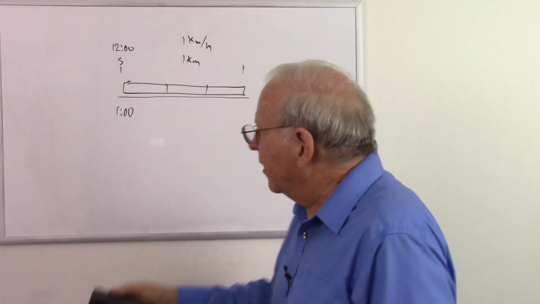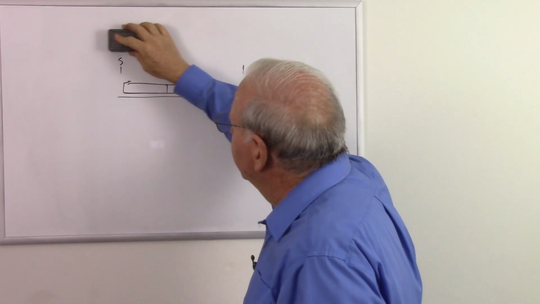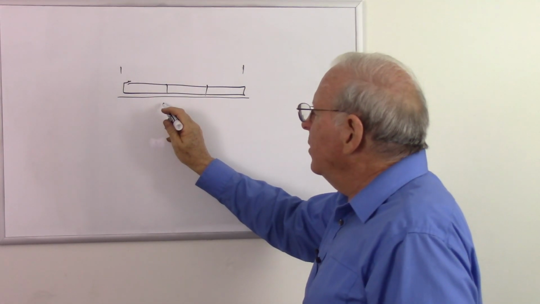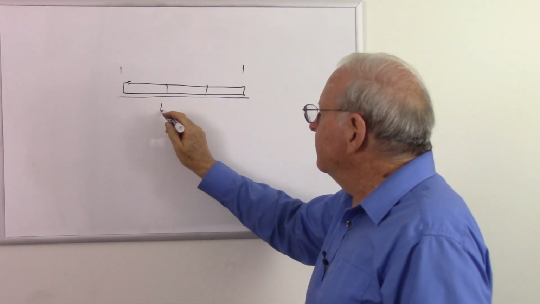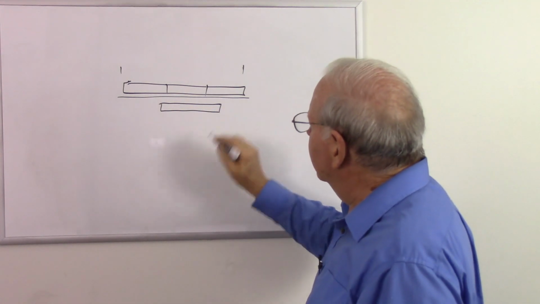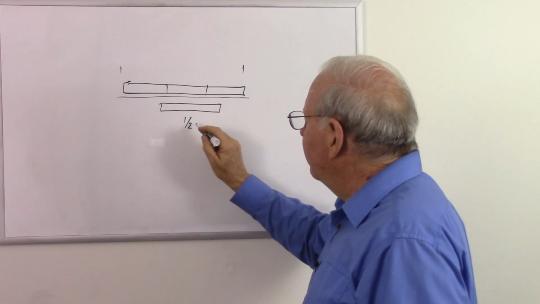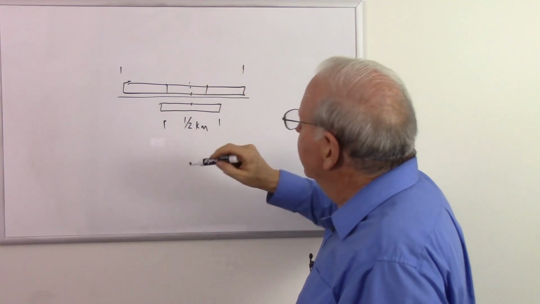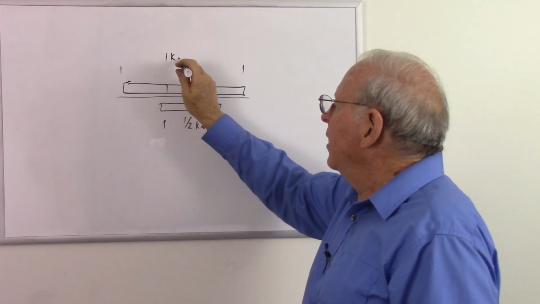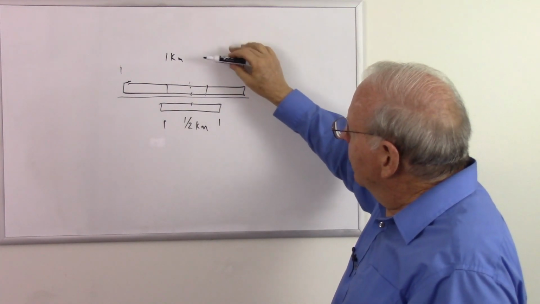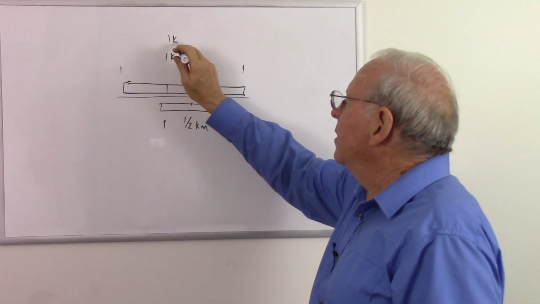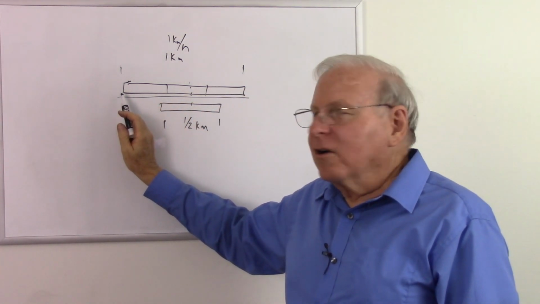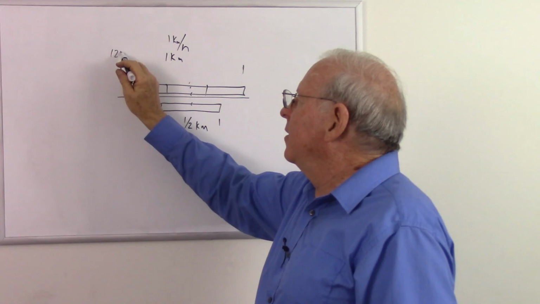Now let's length contract that train. So there's our 1 kilometer long train, and we're going to length contract it to, let's just make it half the length. Does that look like half the length? Close enough. So it's 1/2 kilometer. And we're going to center them on the same point. So now we have the 1 kilometer long train and the 1/2 kilometer long train, and they're both traveling at 1 kilometer per hour. Now the long train has just hit the station at noon.